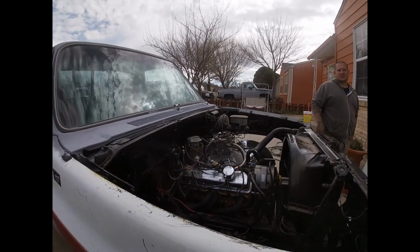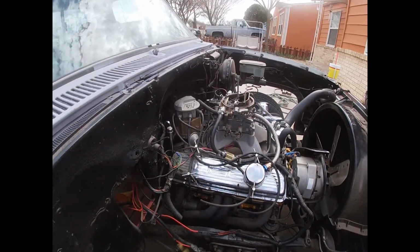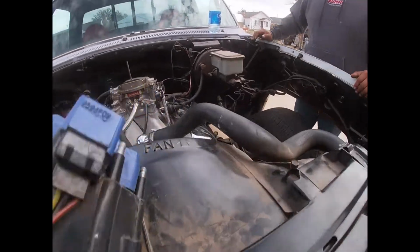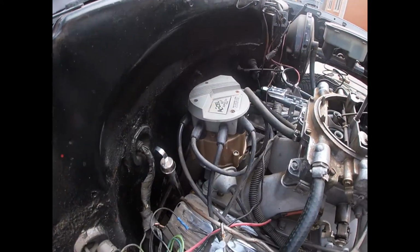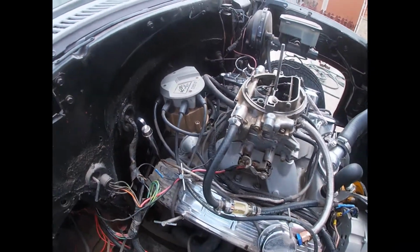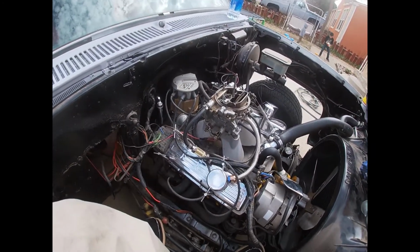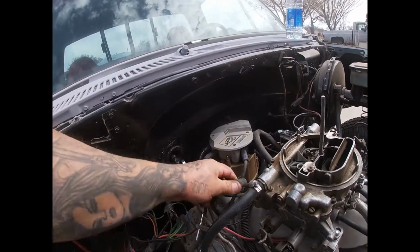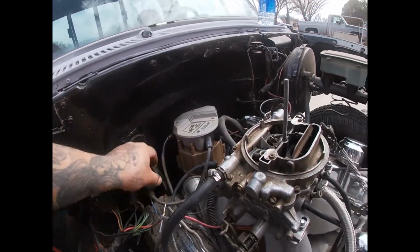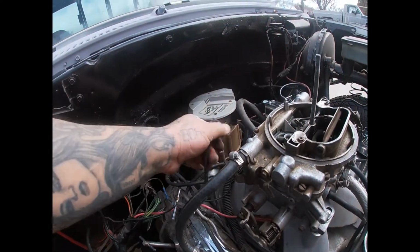That top piece. That piece up there. That's the only thing you didn't change. So that being said, I don't think you could put that one on there, no? Because of the way it bolts down. No, check it out. Since we did that and it didn't stop the backfiring, what I'm gonna do is just take that whole cap off and try that one. You know that one works? Yeah, I took it off working. So we're gonna try that real quick and see what it does. I mean, we ain't got nothing to lose, you know what I'm saying? And if that is what it is, I'll just leave that cap on there for now until I get this piece. Feel me?